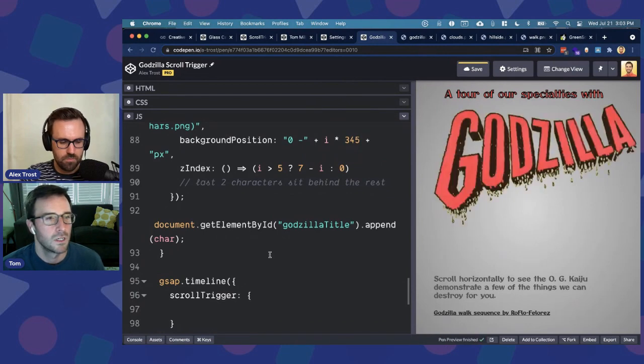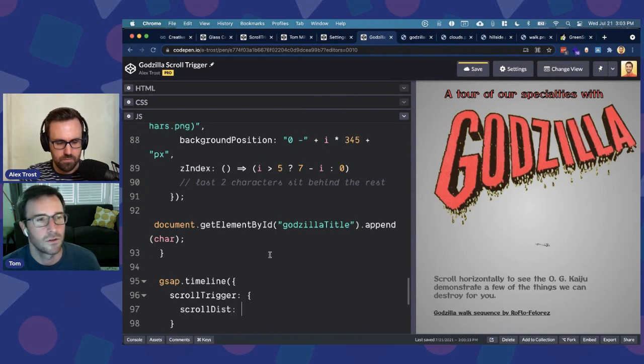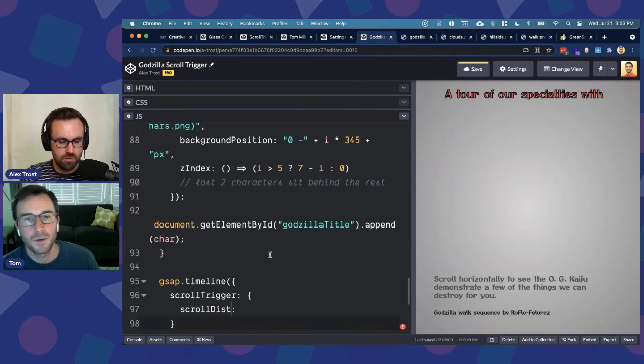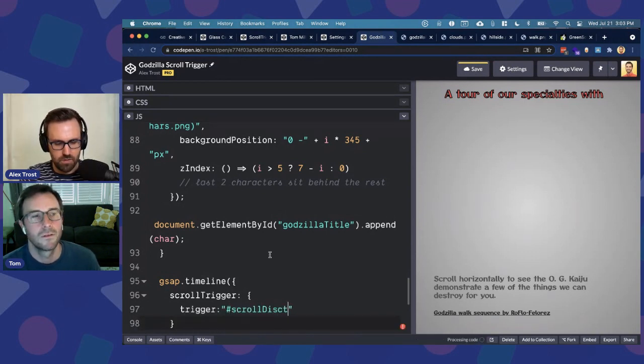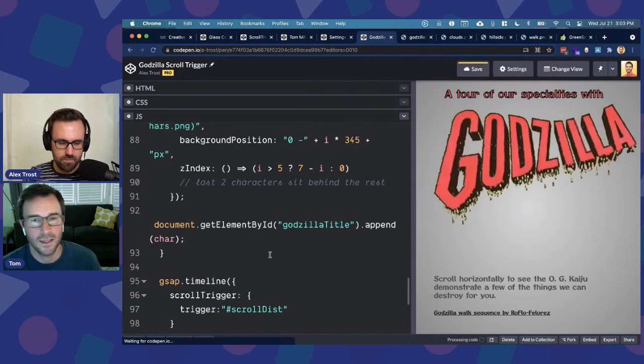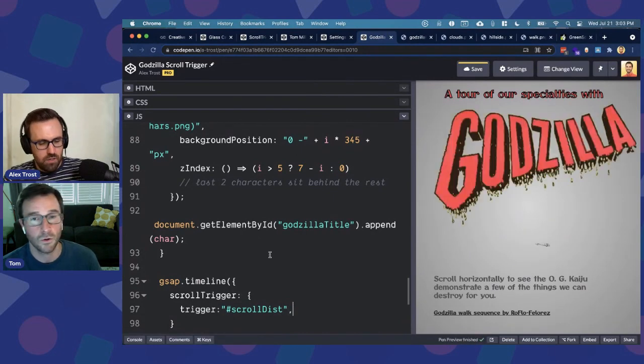The trigger is going to be scroll dist. That's the ID name. The trigger is the prop. Thank you. Cool. There you go. And then we're going to set it to horizontal true.